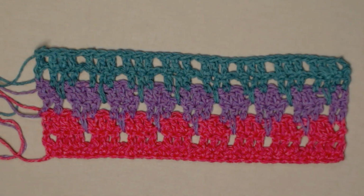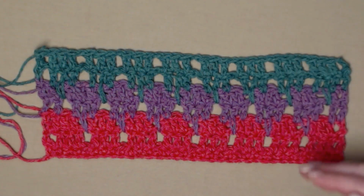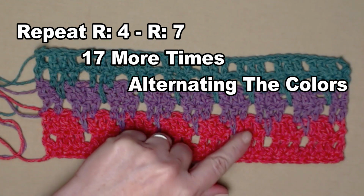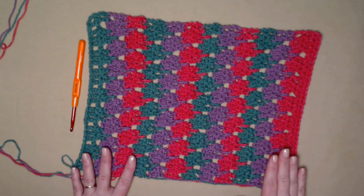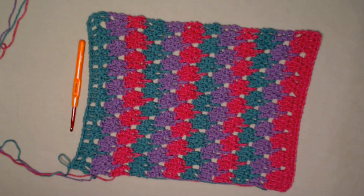All right, so we're going to repeat row 4, row 5, row 6, and row 7 through row 25, which is 17 more rows, and alternating your colors every 2 rows. I have repeated those rows, and the thing is, if you want your towel to be even longer, if you like a longer dish towel, you can add as many repeats as you would like.